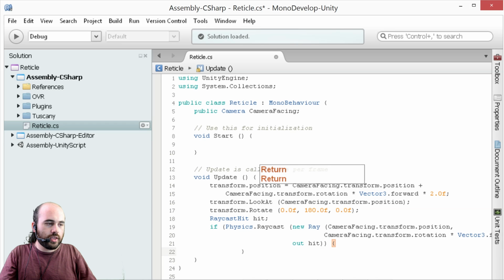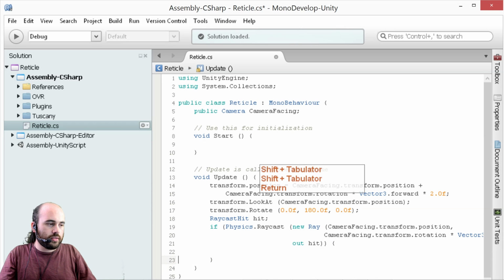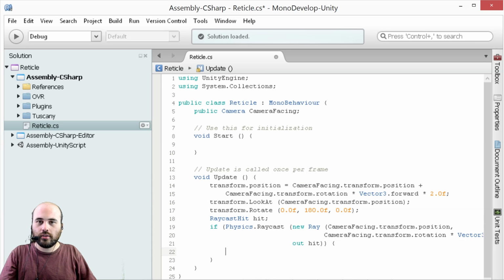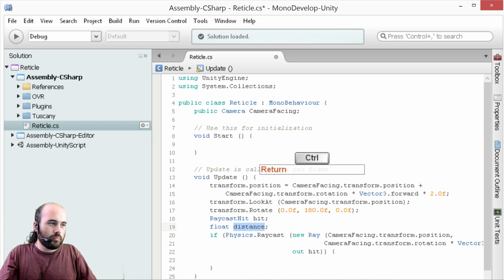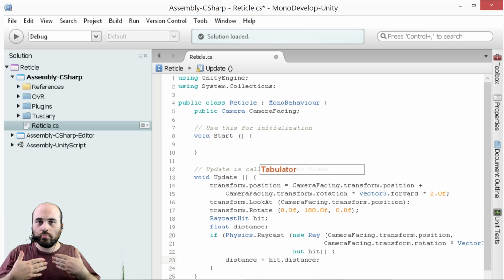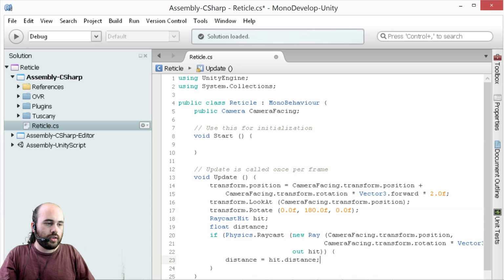And the reason this is inside an if statement here is because if it doesn't hit anything at all, then raycast will return false. And we need to do something different in that case. This can happen, for example, if we look up at the sky. There are no objects in the sky, so any ray we cast at the sky is not going to hit anything. So I'm going to go ahead and set the distance. So I'm going to keep track of how far away I want my reticle to be. Here, I'm just going to set it to hit.distance. That is just the distance away from me that the thing that the ray hit is. So if it's the distance from the camera, say 100 meters from me to that object that it hit, hit.distance will be 100 meters.